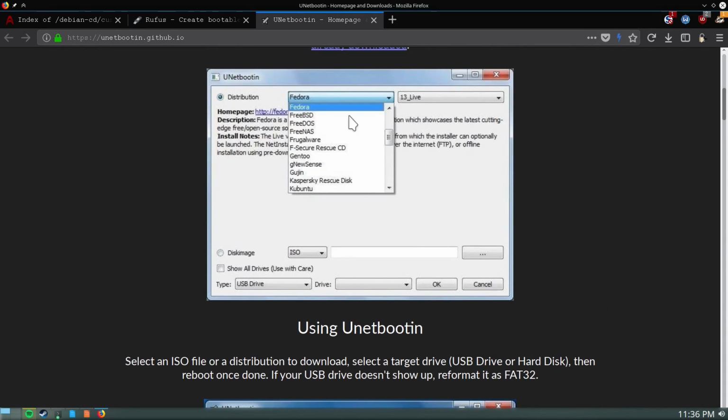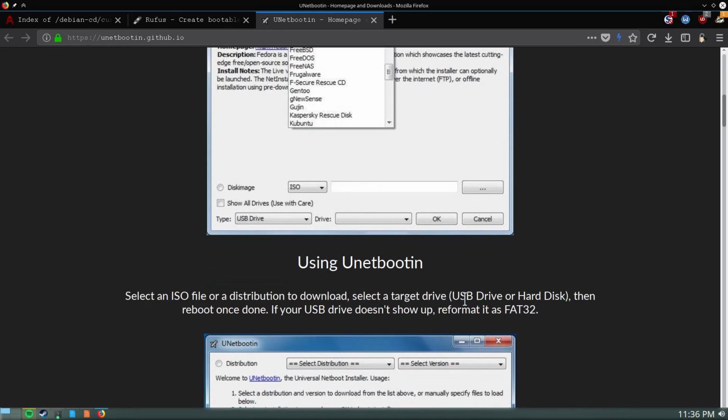But here are some screenshots of how to go through the process. So basically you're going to come down here and select your disk image, point to your ISO using this button. It'll open up a file picker and you can pick your ISO that you downloaded. And then you can point it at your CD or at your USB thumb drive. When you do this, be extra careful that you don't point it at something you don't intend to overwrite.